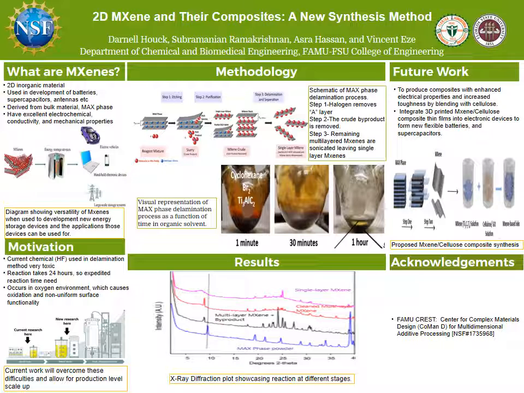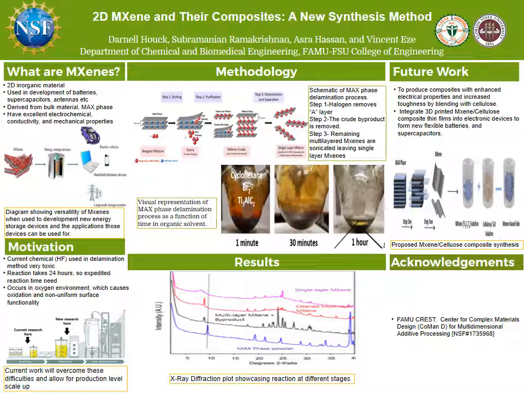However, to truly know whether or not your MXenes have been synthesized, you must characterize your product by using X-ray diffraction and note the change in peak position. If the peak is at 9.5 degrees as seen by the blue line on the XRD plot, you still have unreacted MAX phase. If there is a peak at the 8.8 degree position as shown by the black line, you have successfully made MXene. However, synthesizing MXene is just the beginning.